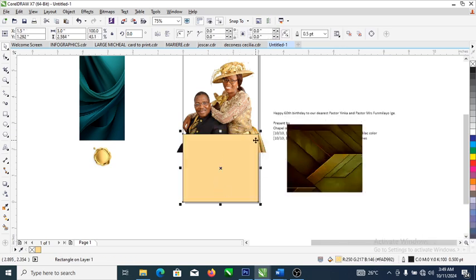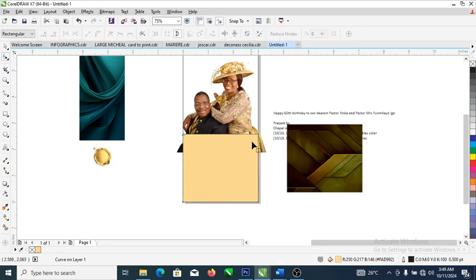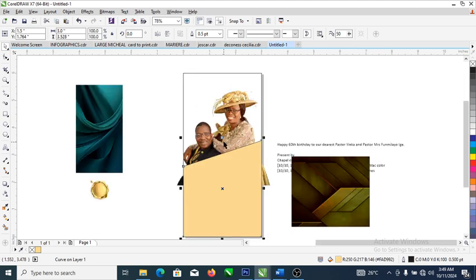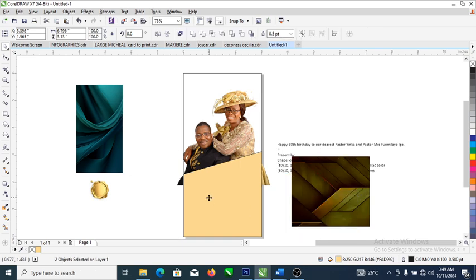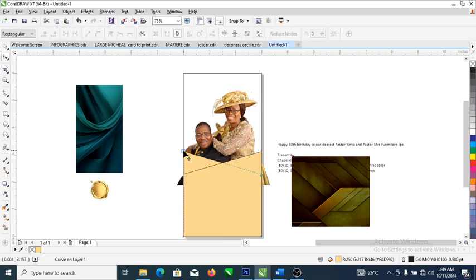So let's go over and just convert this to curve, then go ahead and pull this angle up a little bit, then bring it down just like so. Make a copy, center it all up. So what we're going to be doing in essence right now is to mirror this to the other side, then hold Ctrl key, then set it behind that. So let's go over and reduce this a little bit.